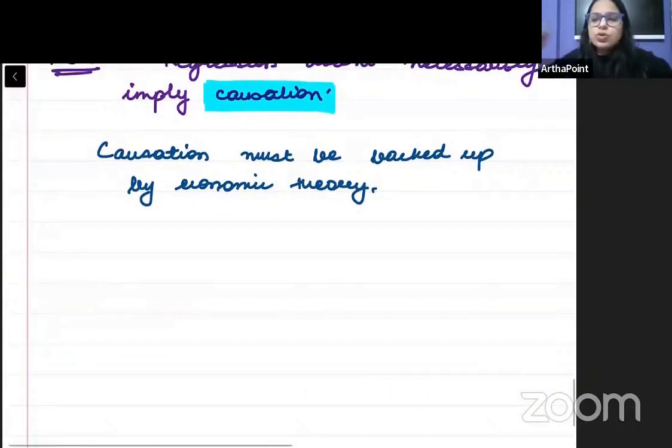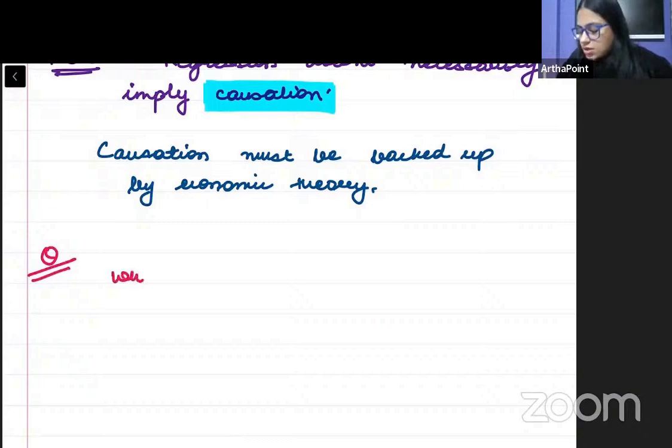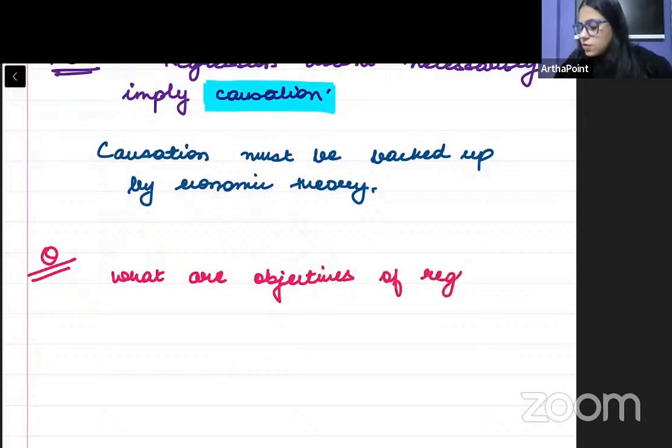अच्छा, क्वेश्चन है, why do regression? क्यों सीख रहे हैं हम ये पूरा econometrics? What is the reason? What are my objectives? Why do I want to go ahead and do regression? So question, very important. What are the objectives of regression? कुछ भी पढ़ने से पहले ये जानो कि पढ़ना क्यों है.